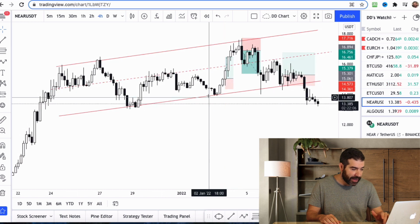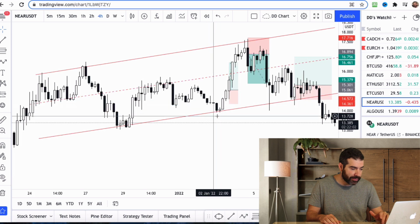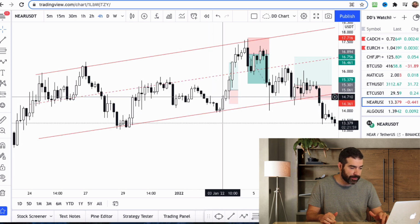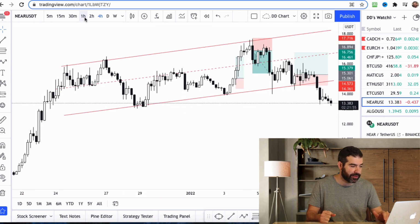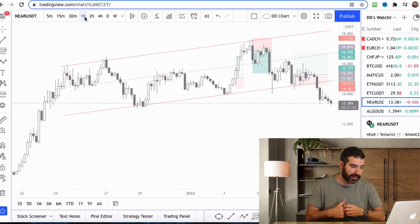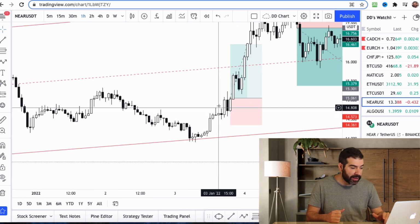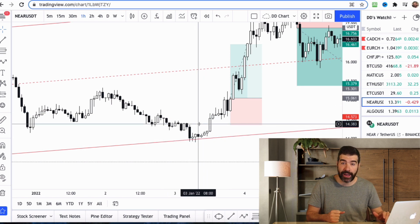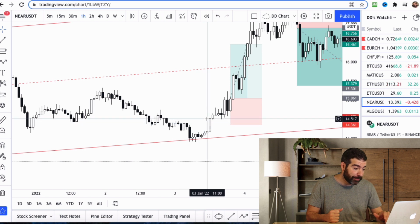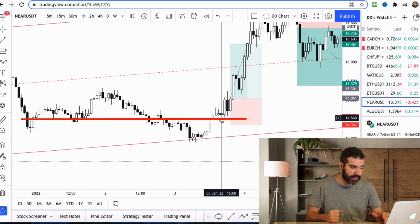So I didn't get in right away when it hit this bottom. I wasn't sure what to do, and then there was this bullish engulfing candle, so I thought it could happen, but I just wasn't sure. So I kind of went down to the 1 hour to see if there's more of an opportunity there. So here in the 1 hour, it kind of bunched up, and I wanted to see a retest, but I didn't quite get the retest that I was looking for. But it did show some stagnation and then another big bullish engulfing candle.